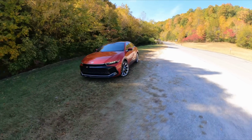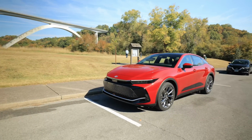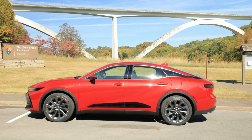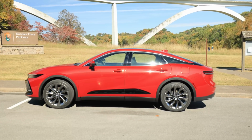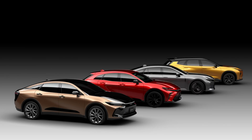It's been since the early 70s since we've seen the Crown in America. 50 years. It's great to see it back. It has been royalty essentially in Japan. Here in America, it's been the forgotten king that once was. It's finally coming back. There are 4 variants of the Crown.